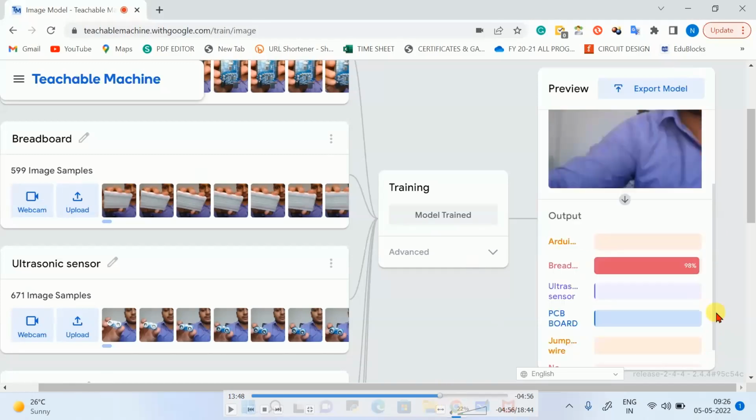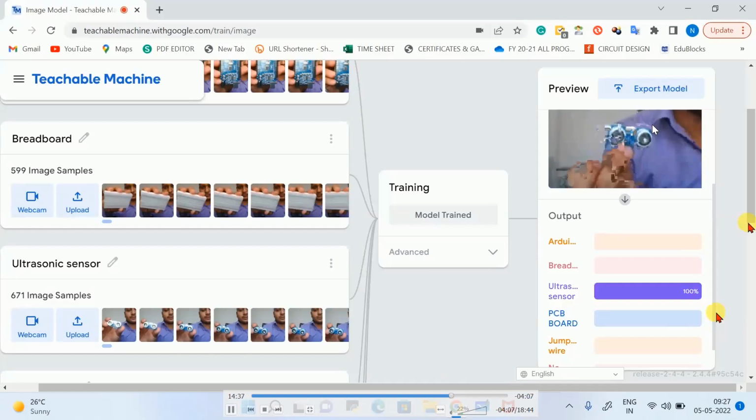Right. So again, let's try a different component of the ATL lab. Here we will be using an ultrasonic sensor. You can see on my screen there is an ultrasonic sensor in front of the camera. Now this AI model is giving us the confidence level, how confident it is that this is an ultrasonic sensor. So 100%. But the challenge is, if you give less data, fewer photographs in the sample size, the confidence level goes down, right?